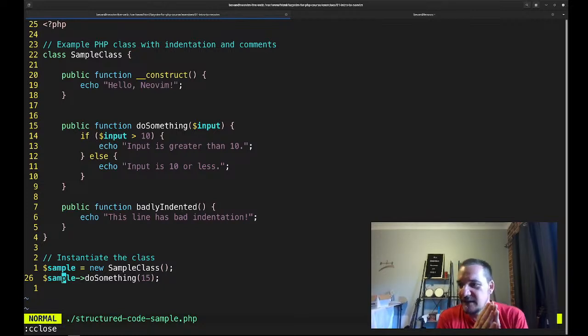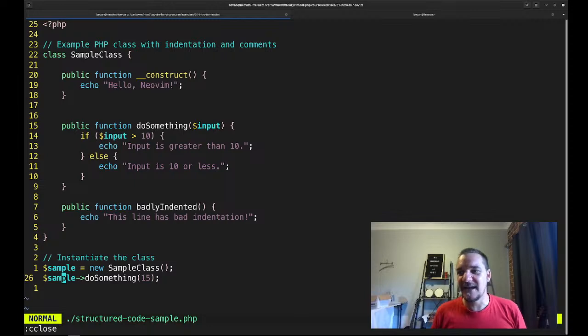So, how grep works in Vim versus NeoVim. In Vim, grep has been part of Vim for a long time. It allows users to search for text inside files and stores results in the quickfix list. NeoVim works the same way, but NeoVim handles it asynchronously, meaning it won't block your editor while it's doing the search. This makes searches smoother and faster, especially for large projects. So if you've used grep in Vim, you already know how to use it in NeoVim. But in NeoVim, it's just a bit faster and a bit smoother.